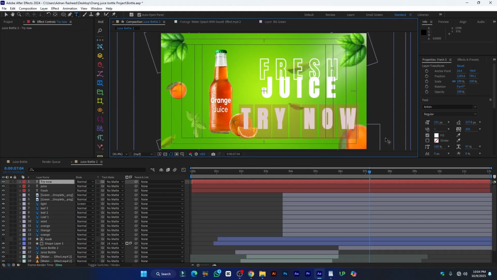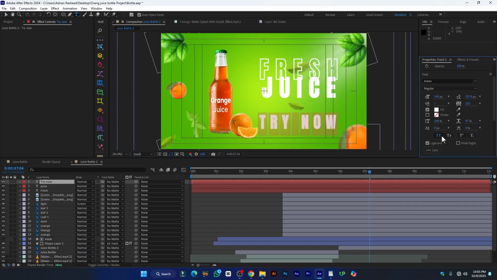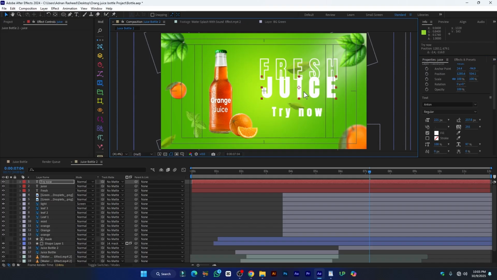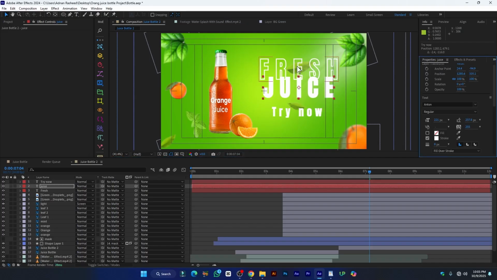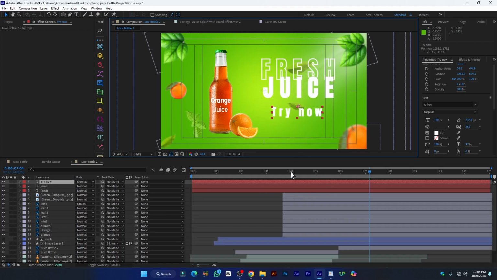Okay, press Ctrl A and decrease its value maybe over here and also uncheck this option, capitalize all caps option, then press enter and move this layer upside, place it over here and also set the scale value around 80, maybe good. Okay, maybe around 100. Select this top layer and you can also decrease its spacing and also select the top text and decrease its spacing, look like this. And here what I will do, first I will create the animation over here.